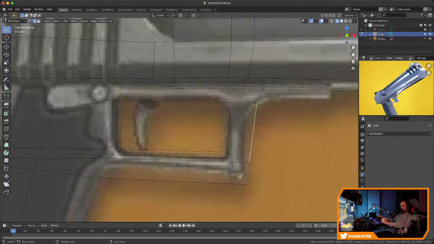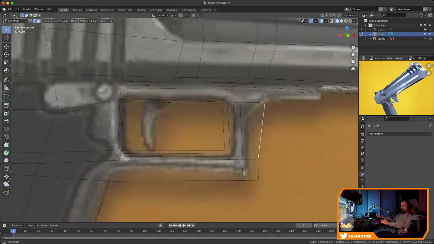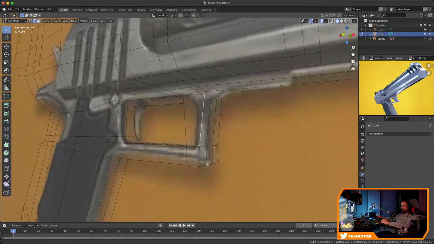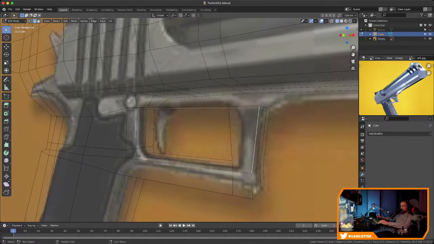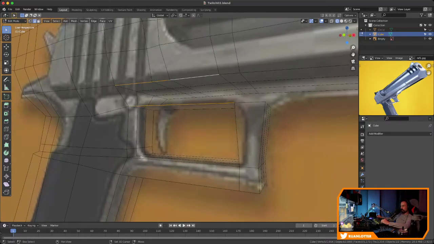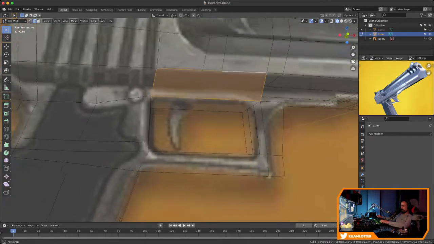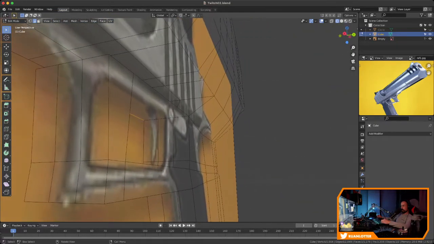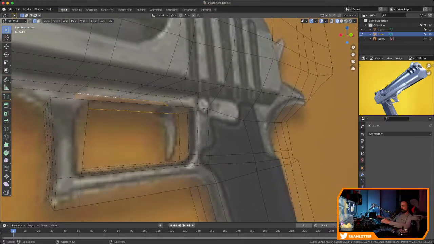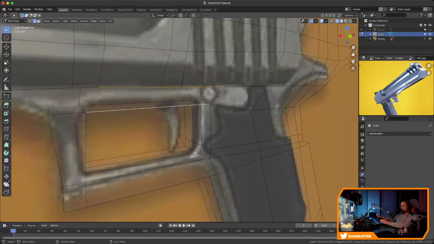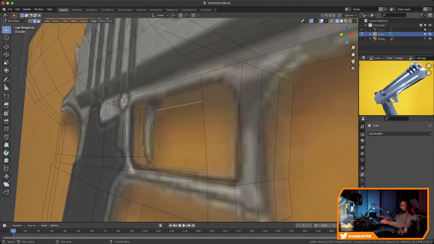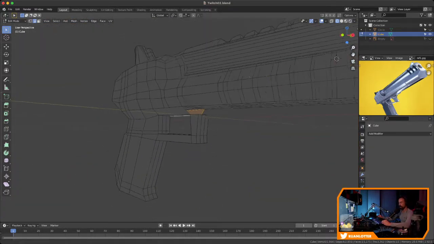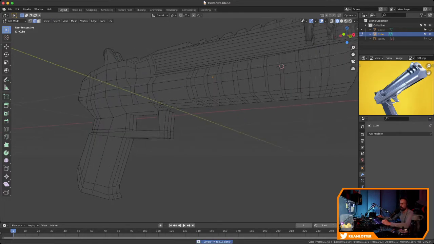I don't want to make it too difficult here, but I think if we maybe, I don't know if this is going to work, this is probably going to cause some very bad geometry, but if I take those edges and we fold them, and then we do the same on this side. So let me just see, so we select 1, 2, 3, and then this one here at the bottom, fold that. Let me just hide our reference image quickly and see what we have. So yeah, that kinda works.